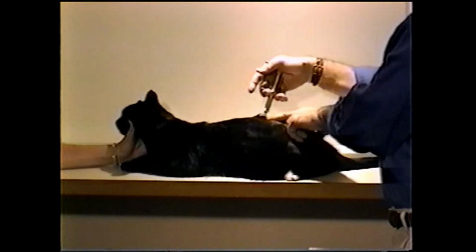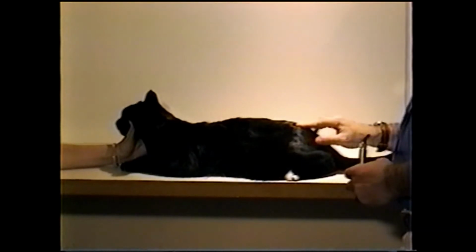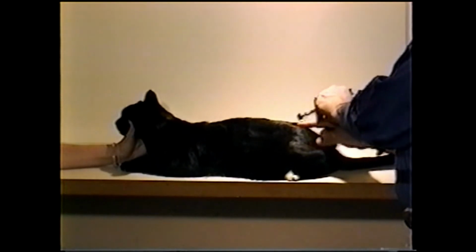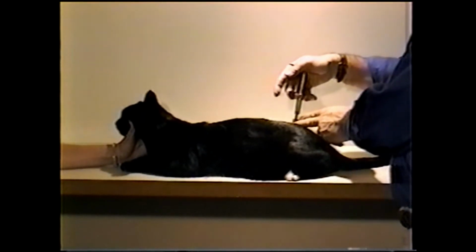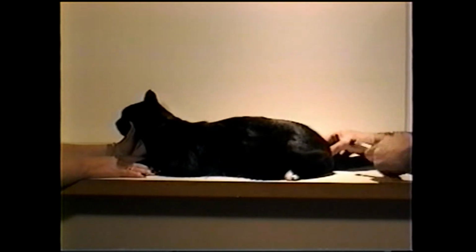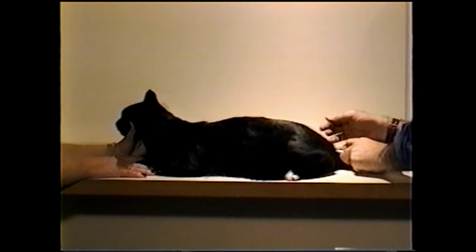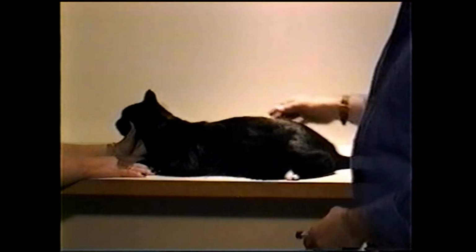this is an interesting area here, 6, 7. The wings of the ilium are here and here, and they're fired straight up and down too, click, click, and the ischial bones can be easily palpated here and fired forward on this kitty cat at this point and on this point. Okay, good.